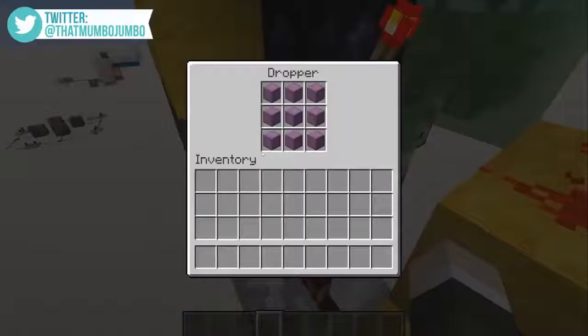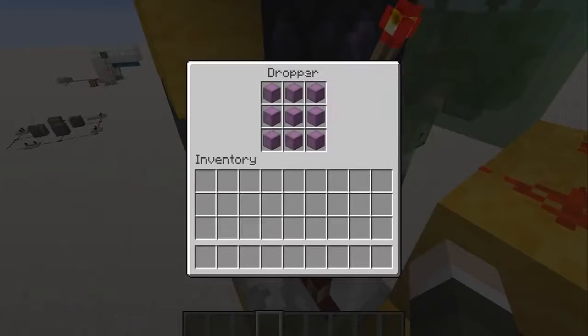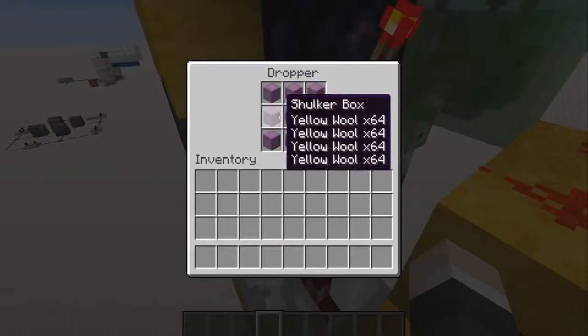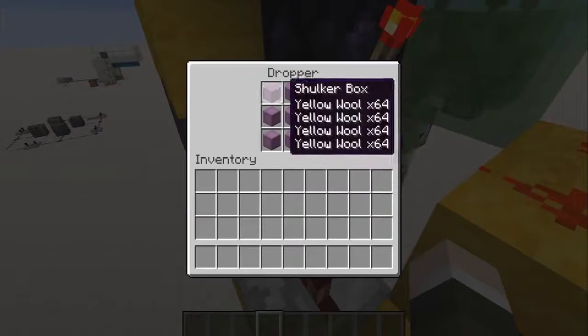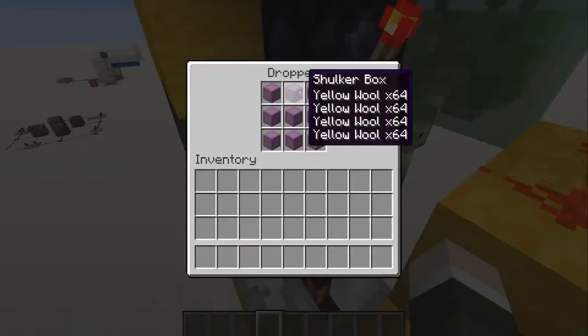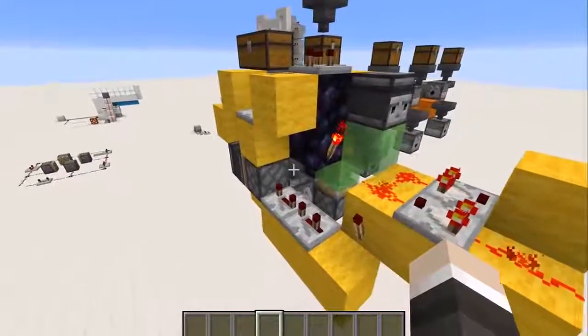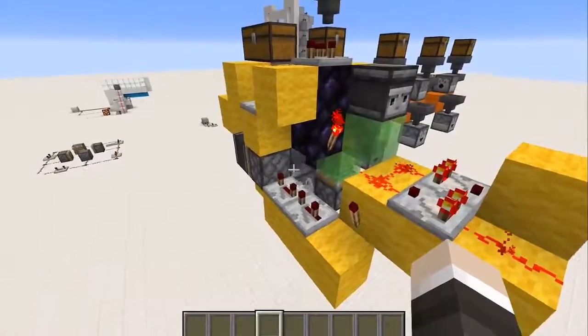Hope that makes sense. I've managed to make some pretty serious progress here, and I've gotten over one of the first hurdles, and I'm quite proud of it. So here we have a shulker box that is filled in with yellow wool. You can see that all of these shulker boxes have 4 stacks of yellow wool in them, so if you were to put in a diamond, you would get 1 shulker box with 4 stacks of yellow wool on the inside. And we need to make sure that the system can keep this supply inside that dropper.